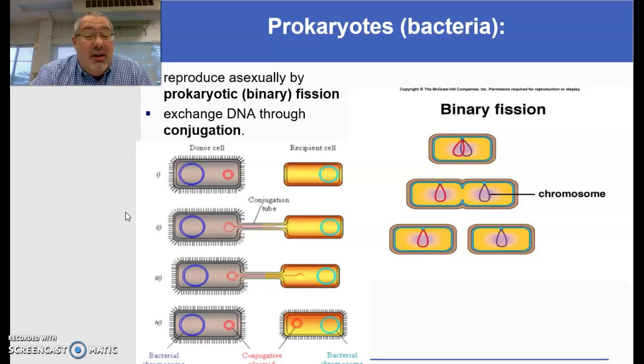So do chloroplasts and mitochondria, organelles that we talked about in chapter 8 and chapter 7 on photosynthesis and respiration. Fission is a process in which the bacterial DNA, the bacterial chromosome, makes a copy of itself, and then the cell will split in half approximately at the region where the chromosome replicated itself. It's a very fast process. Some people call it binary fission, some people call it prokaryotic fission, some people just call it fission. Fission means to split. So the splitting of one cell to form two in bacteria and archaeans is a very fast process.